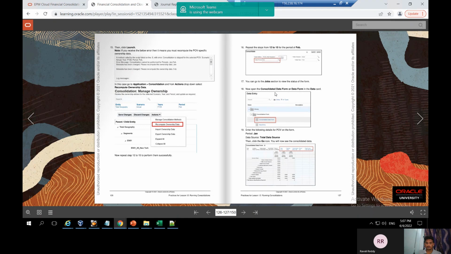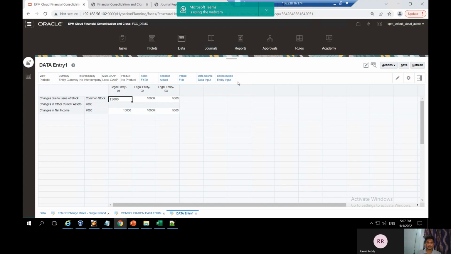Click and go. The Consolidation will be successfully consolidated by the business tool.